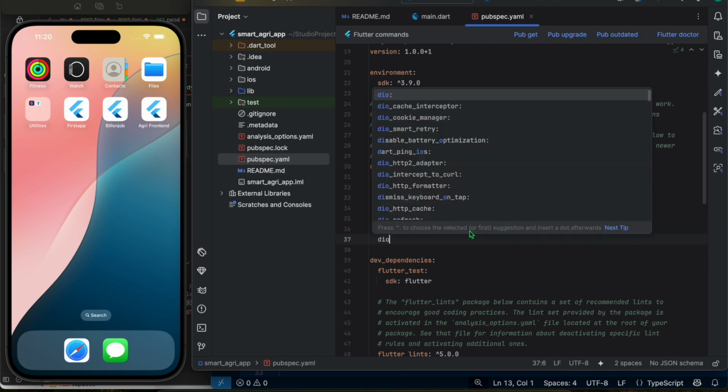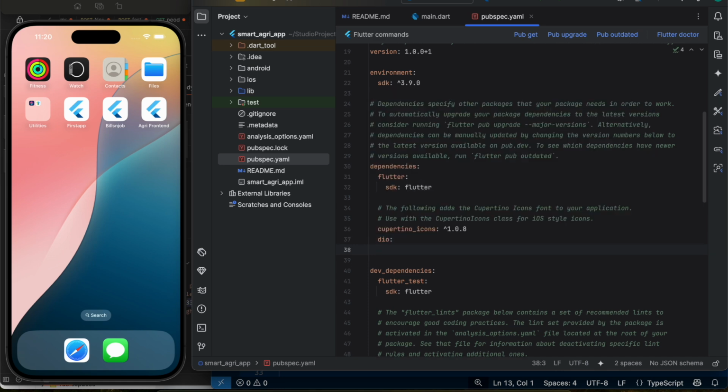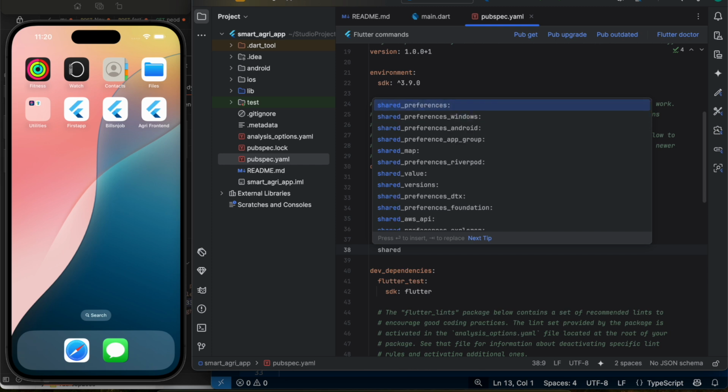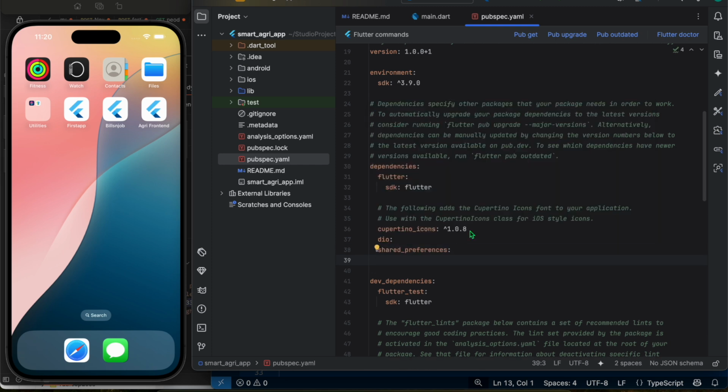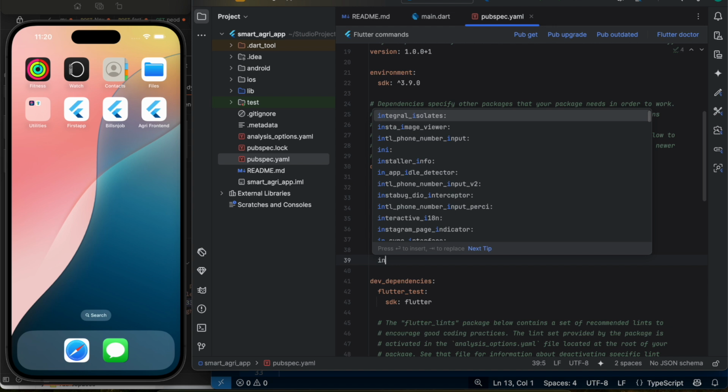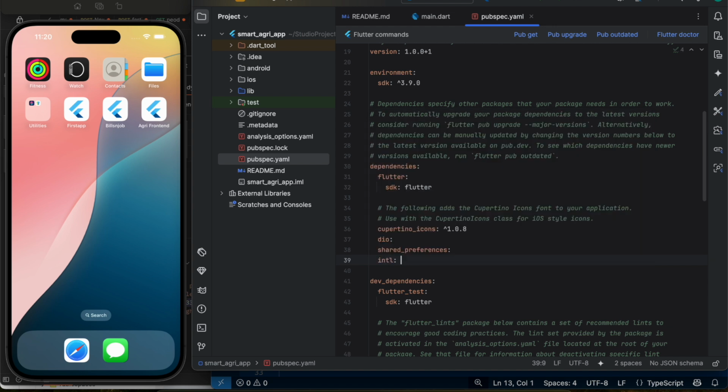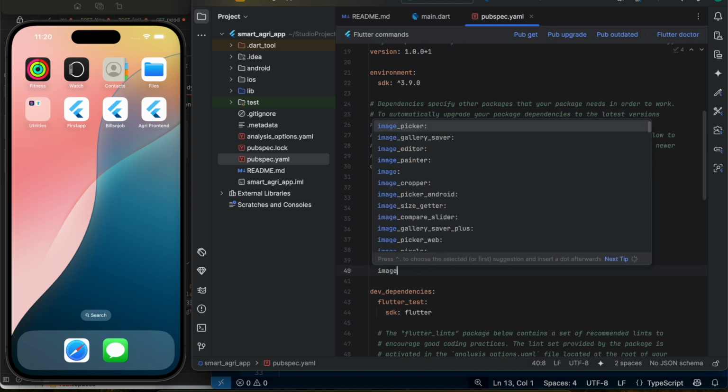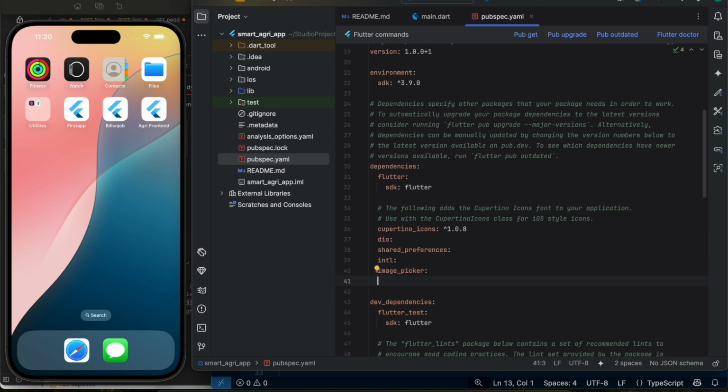We are going to use shared preference to store the user data locally. And for state management we are going to use Flutter Bloc.